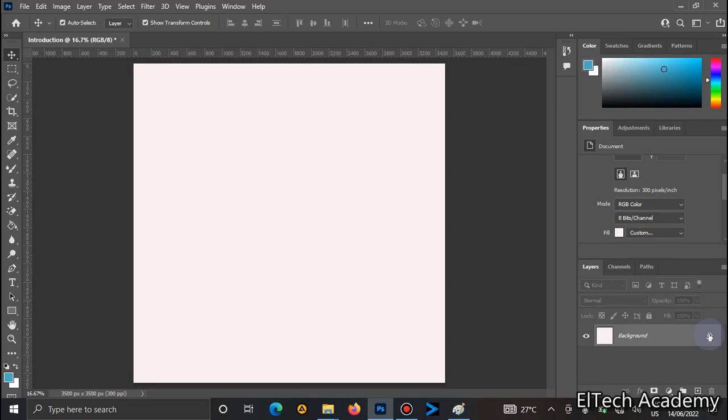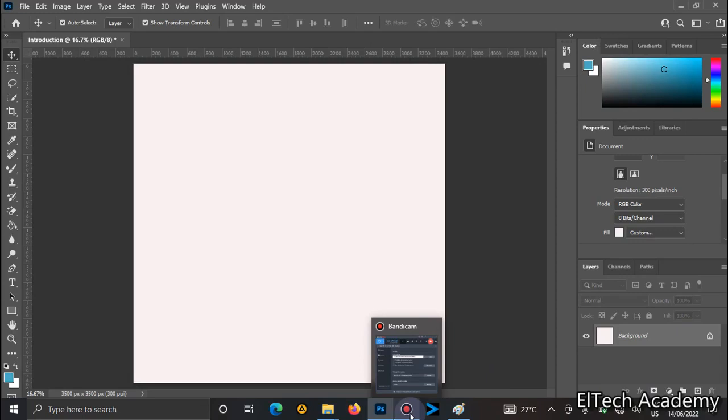Now, what are these layers? It is very important we understand what layers are used for. Layers are used to separate different elements of a design.